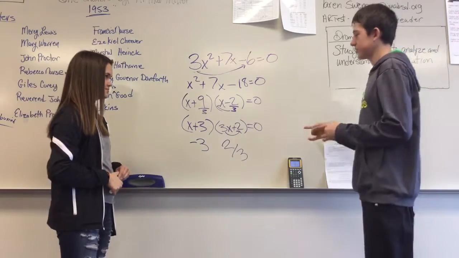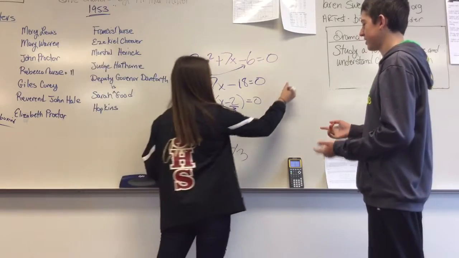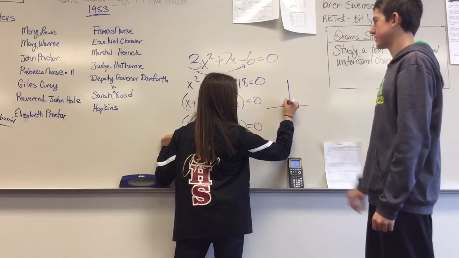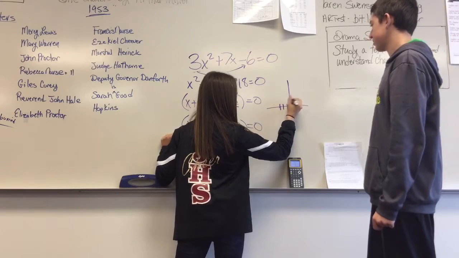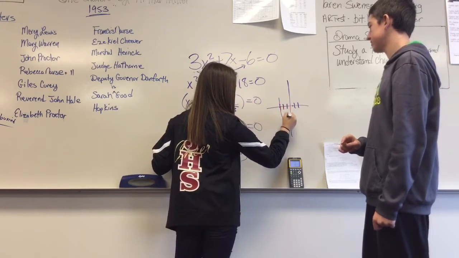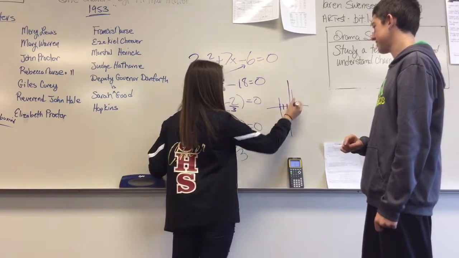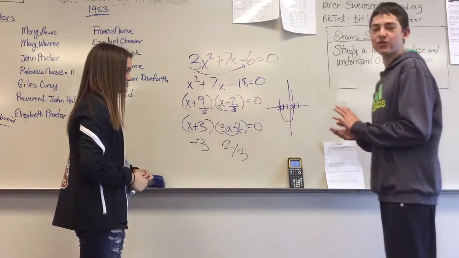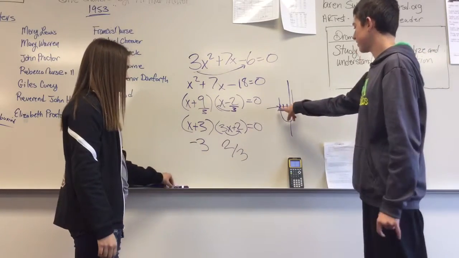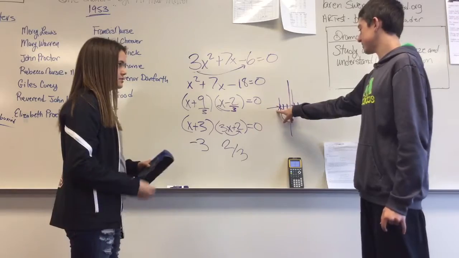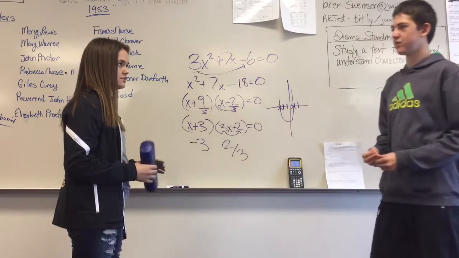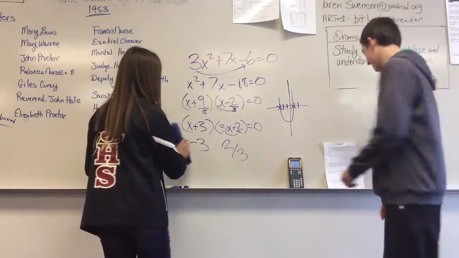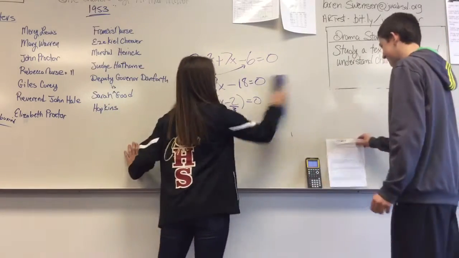And how those relate to your graph is that negative 3 and 2 over 3 are both the x-intercepts, because quadratics cross usually twice. So our graph would look something like that. And what you would use factor form for would just be finding your x-intercepts, so you can use that for finding things that go through the air into the ground. Okay. Moving on to question 2.